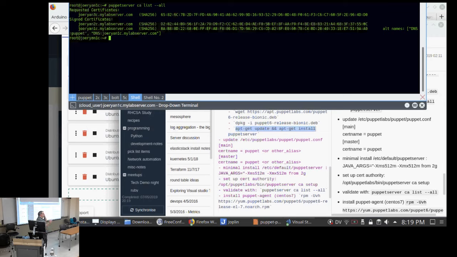One server is enough to go up to some large number, depending on how often they need to run. And the agents kind of randomize how often they run. Most people don't run them every 30 minutes. We do, because the developers make changes in Puppet and expect them to get applied quickly. They'd like us to run it every 5 minutes, but that takes a lot of processing power. So normally most people would do 2 hours, 6 hours, 12 hours. You can adjust that to slow the rate as well.